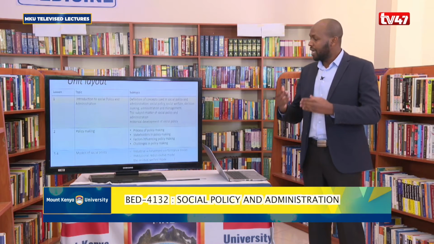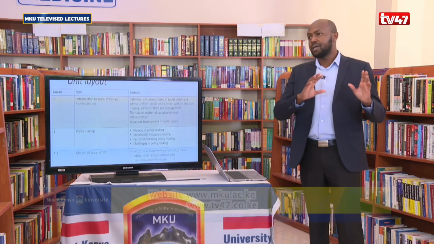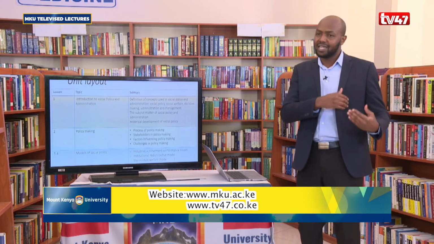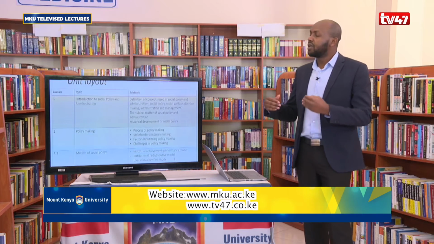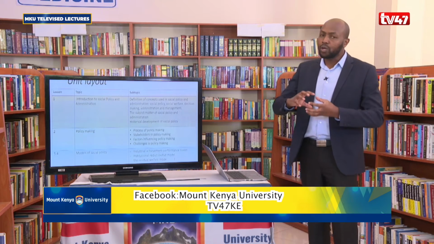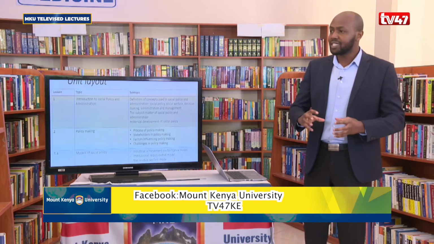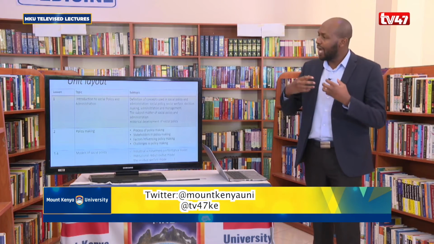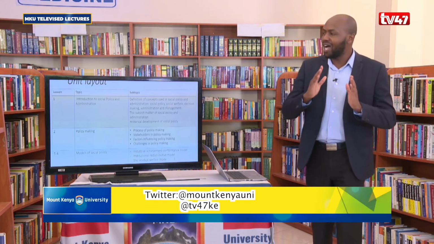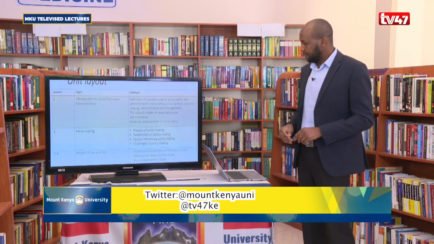When this whole process started, what we had in terms of social policy in the 18th and 19th centuries is not necessarily what we have presently. There has been a lot of evolution and change in what a social policy should look like, what areas it should focus on, and who are supposed to be the individuals who should benefit from it, the target individuals or sectors of society for social policy.